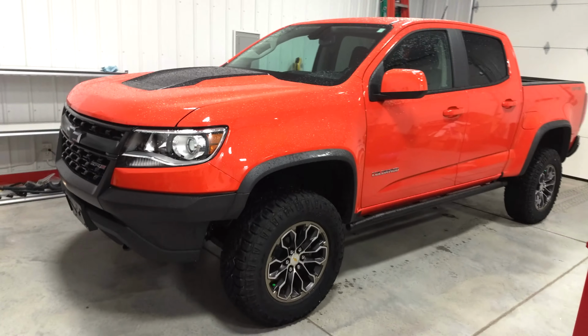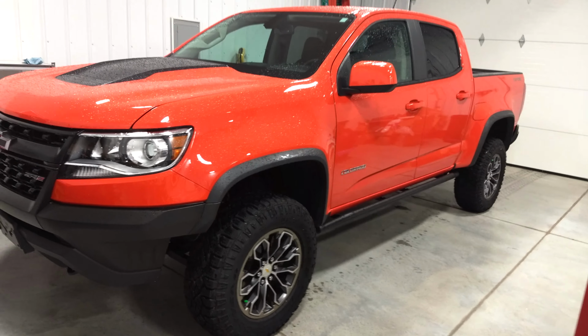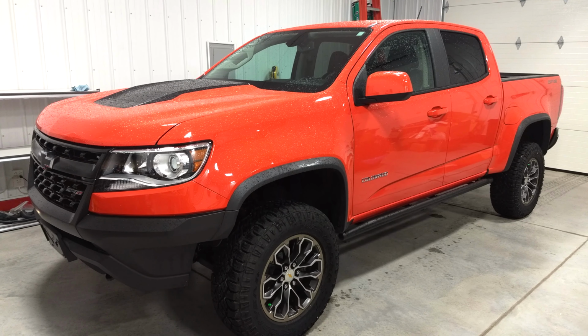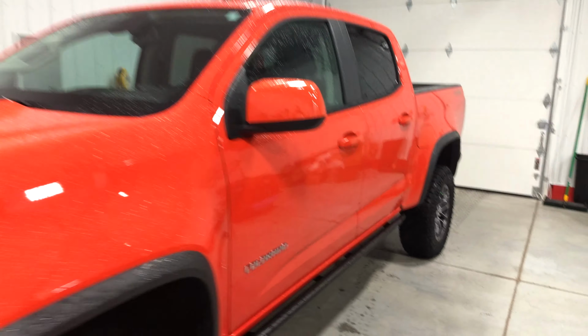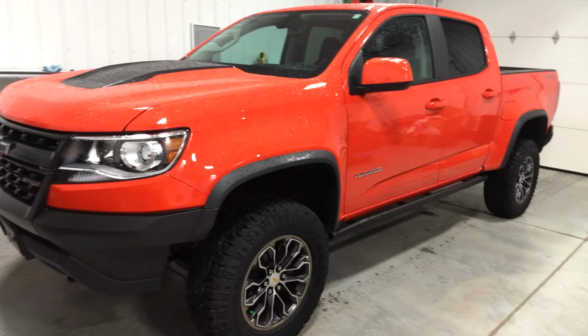So, I picked up the truck for $35,000 out the door on a 5-year loan, and the private party value currently sits at $38,000. So it was a no-brainer to get the ZR2, because the work trucks and the LT, I don't know, they don't hold their value like this truck does. The number one positive feature about this truck are the Multimatic DSSV shocks, which are the same technology as the Ford GT supercar. So Chevy usurped Ford GT's suspension technology by buying shocks from the same company.